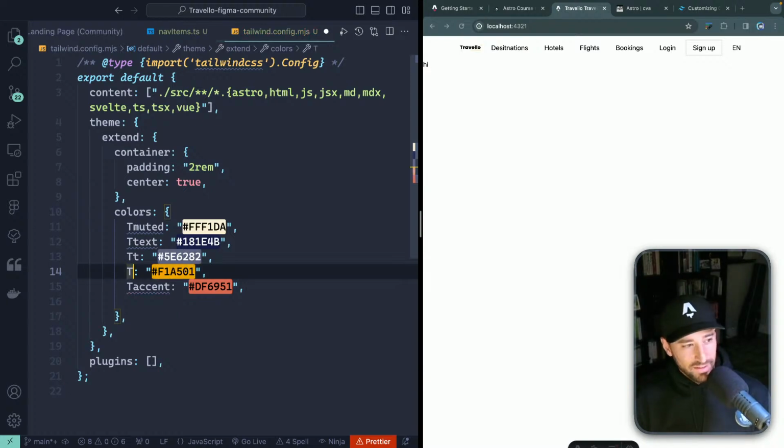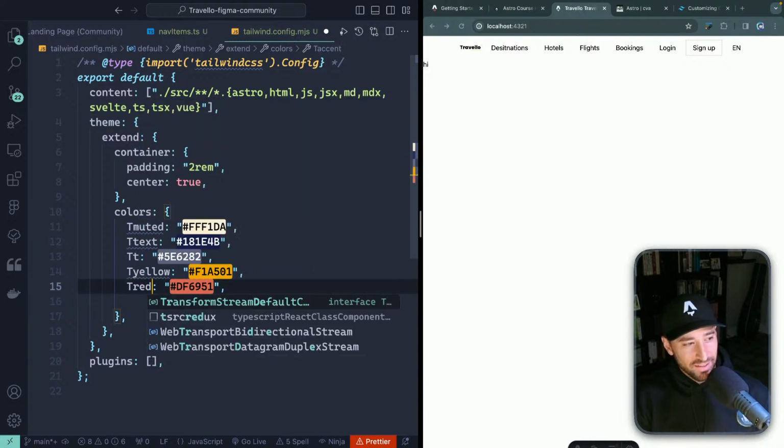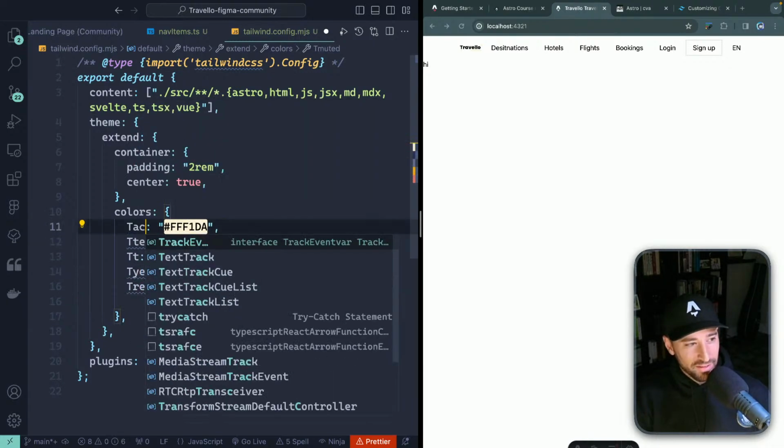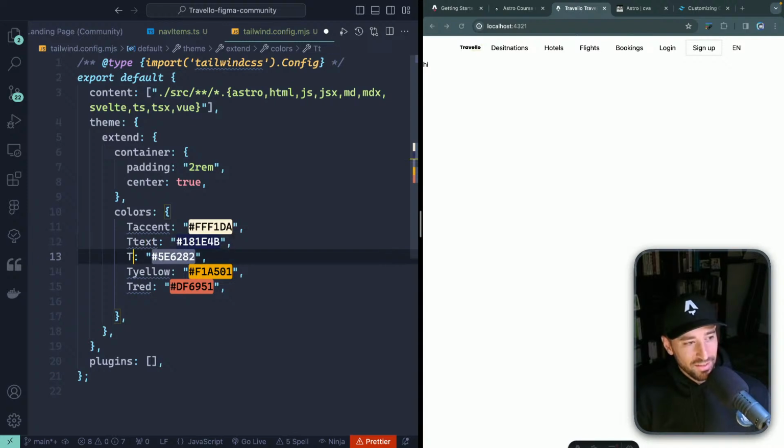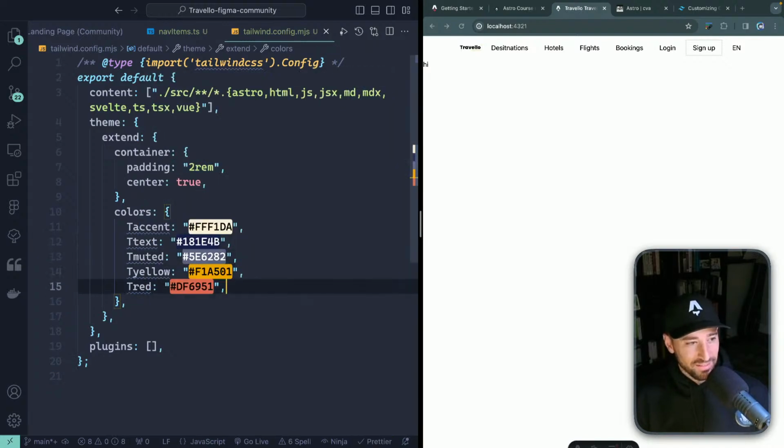Look, we're just going to call this yellow, and we're going to call this red, and we're going to call this accent for no particular reason. And then we'll call this muted, and we're going to call that a day. Feel good about that? There we go.